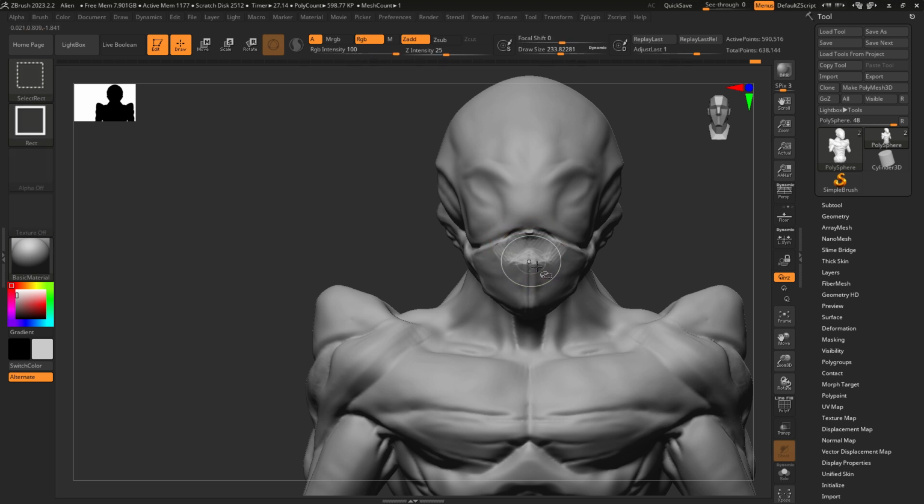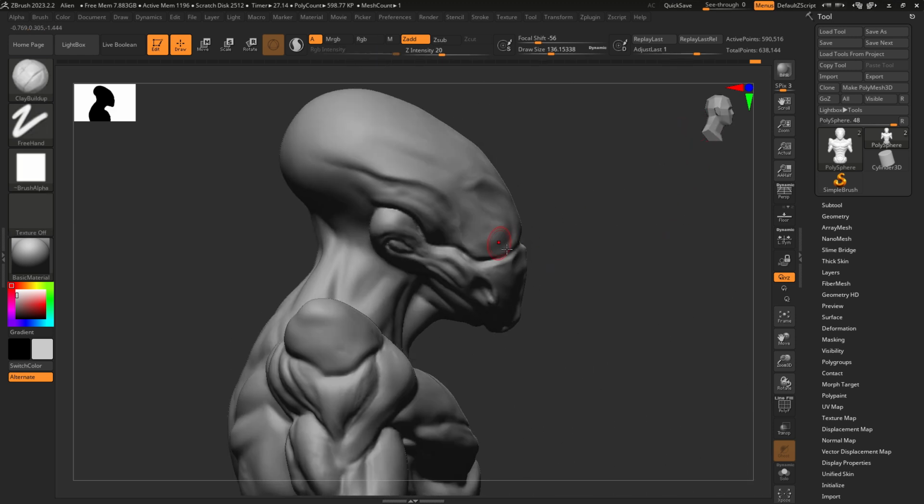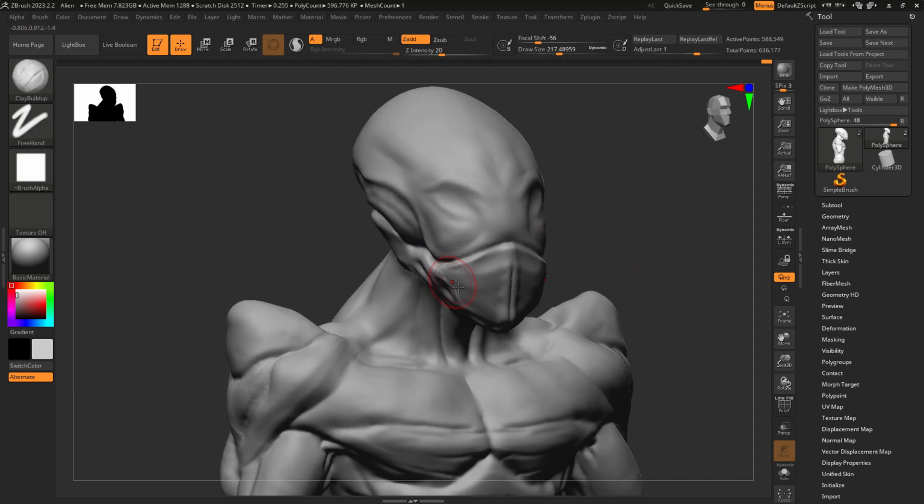I kind of like the idea, and I'm going to try and do this cleanly. I like the idea of having almost no jaw, breaking away from what I've traditionally done, and that's fine.